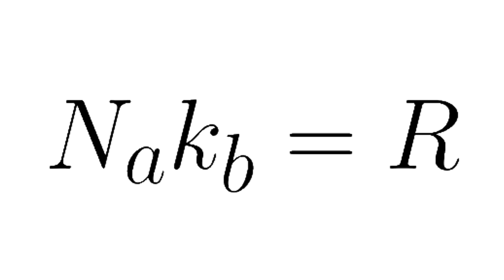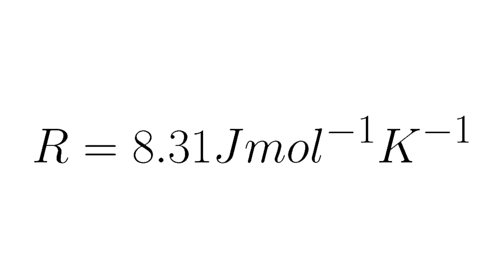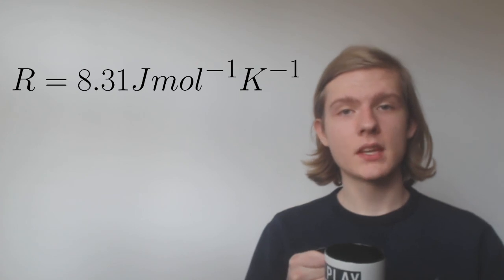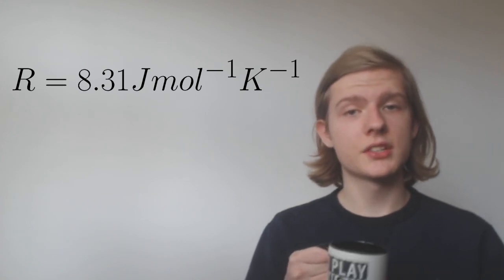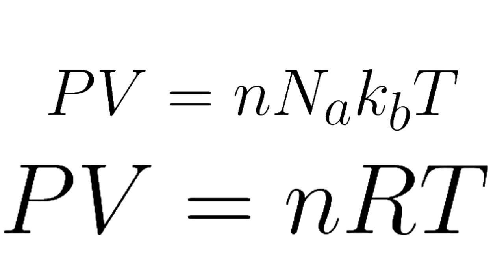This one is the R in PV equals nRT, and is approximately 8.31 joules per mole per Kelvin. Take note, scientists, you don't need big exponents and everything. Just a mantissa will do. Honest. Anyway, once all this is done, you get pressure times volume equals the number of moles multiplied by R, the gas constant, times the temperature in Kelvin. As I like to say, PV equals nRT, and as I like to remember, PUVnRT.